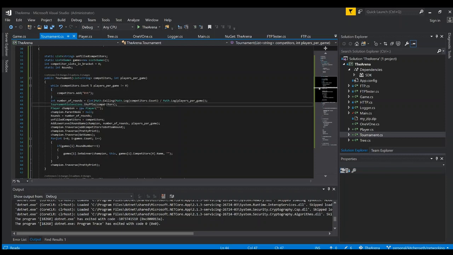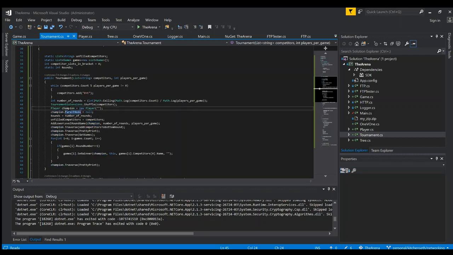Once we've done that, we want to shuffle the competitors so that they're not always playing in the same order. It's basically a randomization technique. And then our original node is going to be called the champion. So basically we're starting from the inside and going out. At the end of the bracket there will be 1 champion, and then from the champion you're branching off into a left branch and a right branch, with 1 player on each. Those 2 players are going to play each other. Then you go down another layer and instead of 2 players you now have 4 players. Then you go down another layer and you have 8 players, and so on.